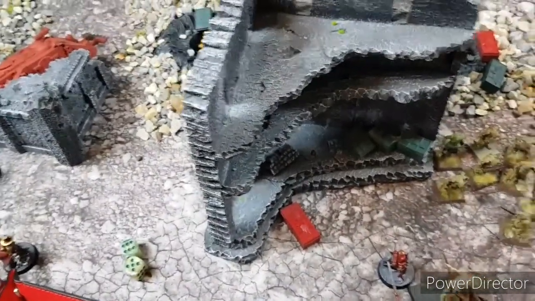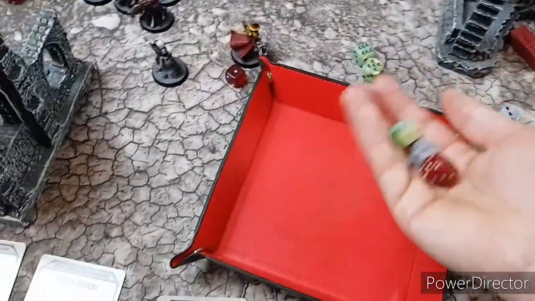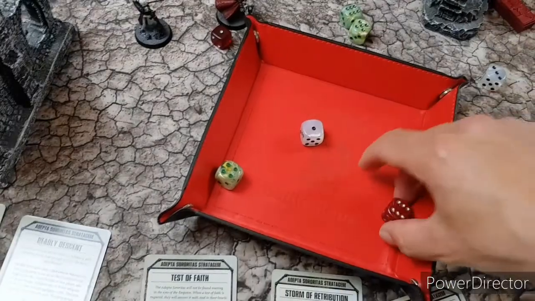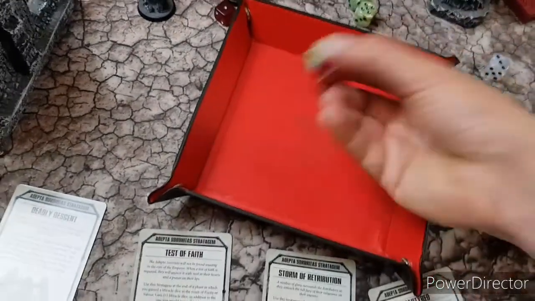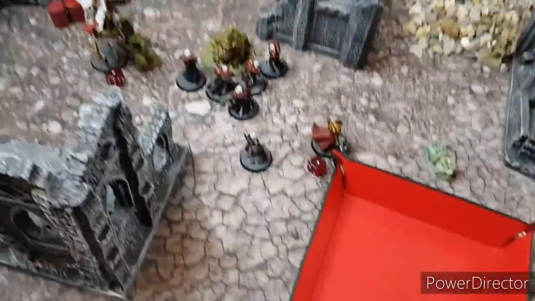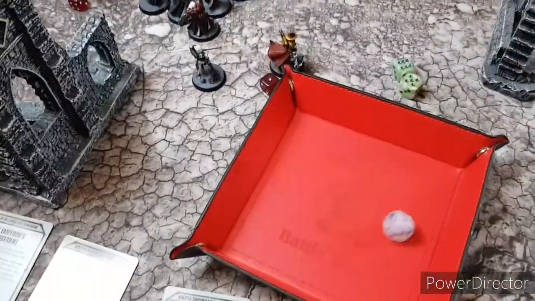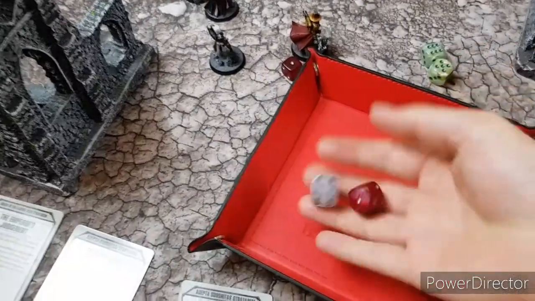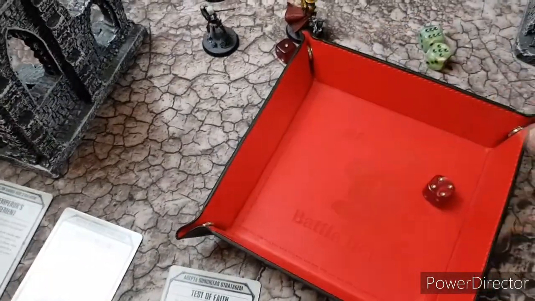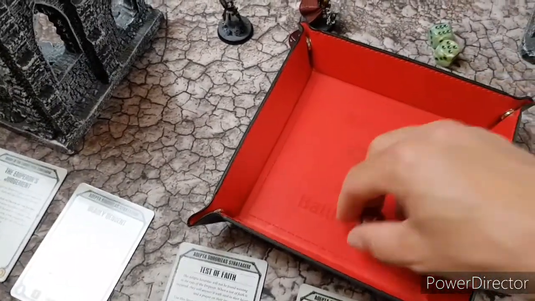Let's take out the ones that are there actually, because then they're not in combat and they can shoot them. These two will attack the fly. Two hits. No wounds, that's them done. The beast will attack those ones. D6 attacks. Two. One hit. Threes. Rerolling. Does some wounds.